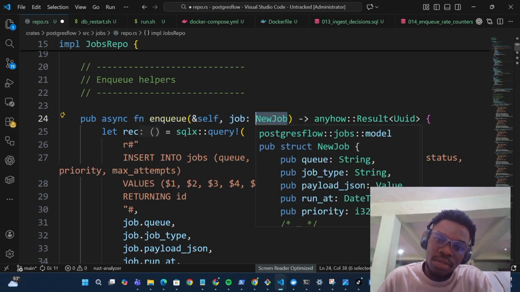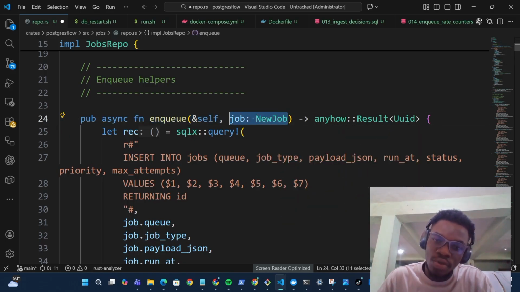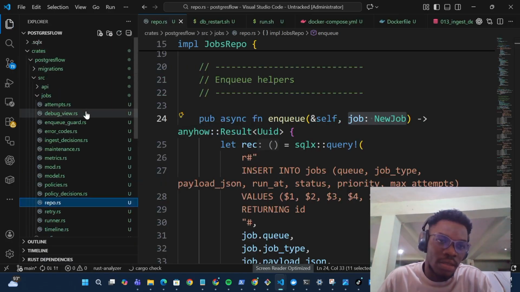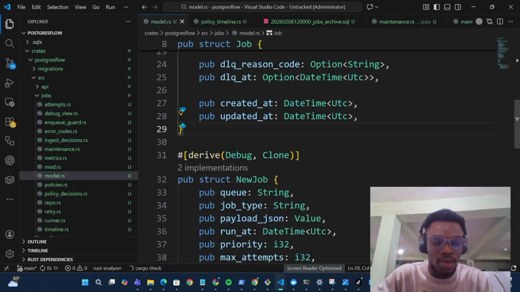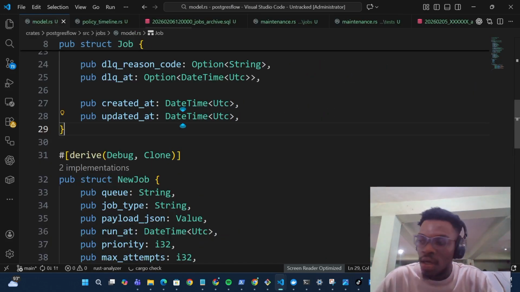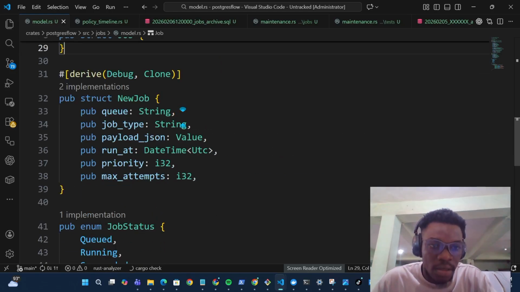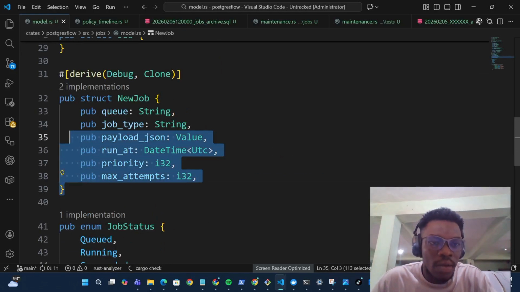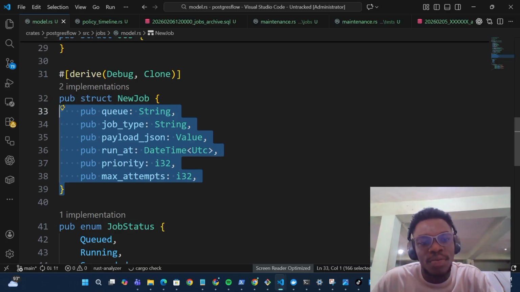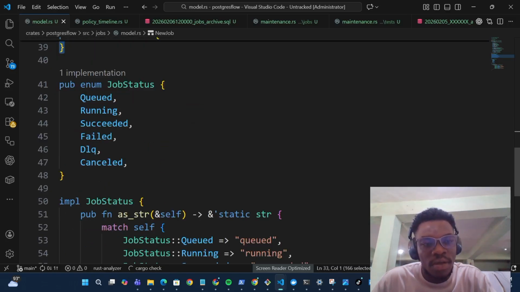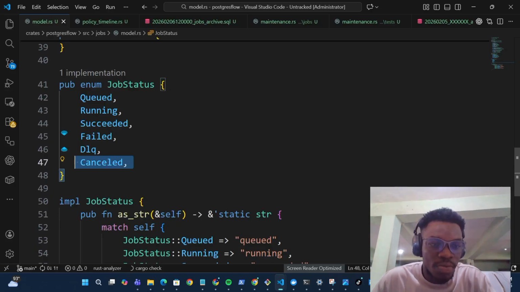So now this is a new job, and this new job we declared here in our model. So this is where we declared our job model, right? And so these are the fields that this job consists of, and also this is our job status.